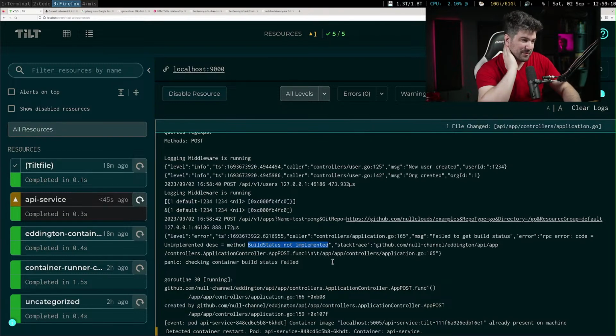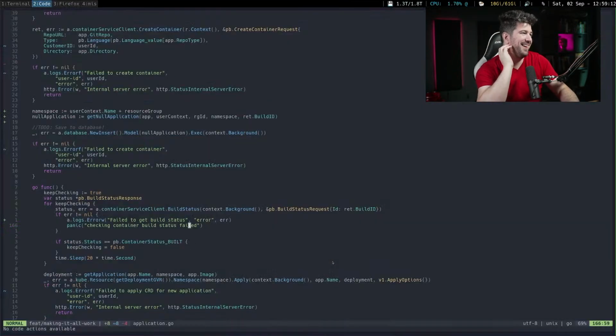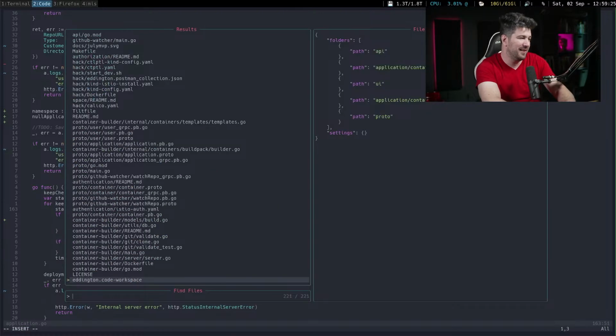Is this even possible? Oh, wait. Oh, it's not actually an error in the call. It's an error from the server. Okay, I didn't implement build status.